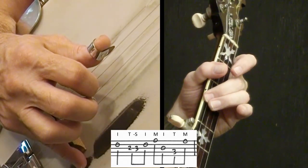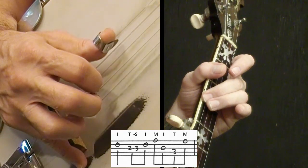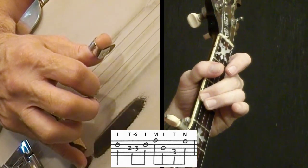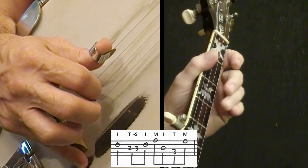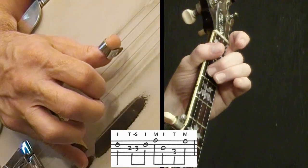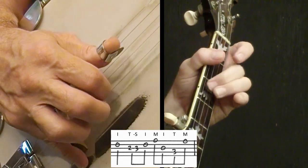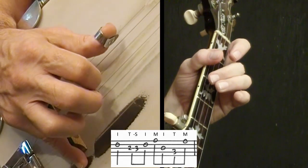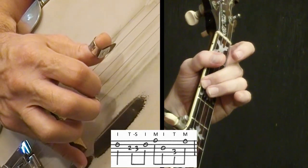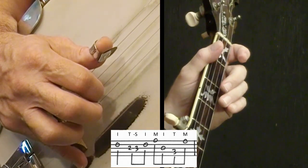That's actually a G7th lick, because the F natural makes that a G7th, because I'm setting up my C chord again. So my open 2nd string, slide on the 3rd string, open 3rd string, 3rd fret on the 4th string, and a 1. And again, eighth notes and quarter notes.